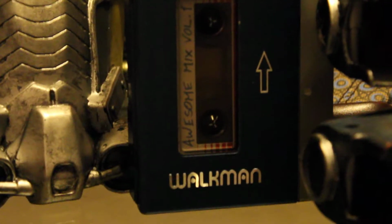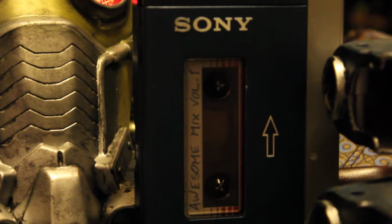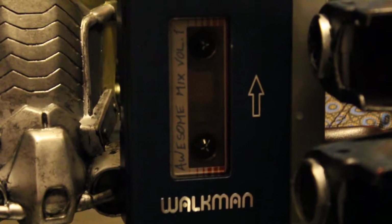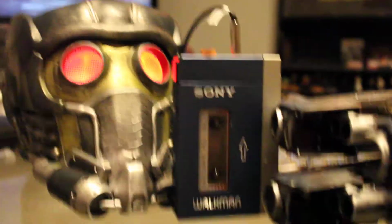We just got the Walkman fixed. Stephanie had to take it apart 3 times. Third time's a charm though. Yeah, she did get it working really well. It does malfunction occasionally, just kind of skips, which you just have to fast forward or rewind it.